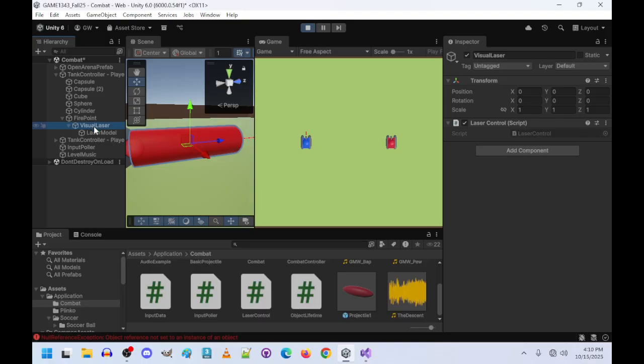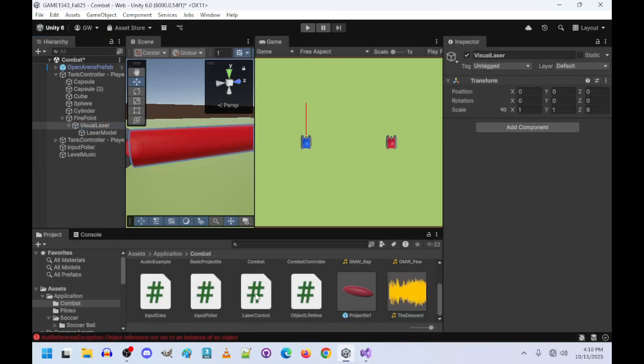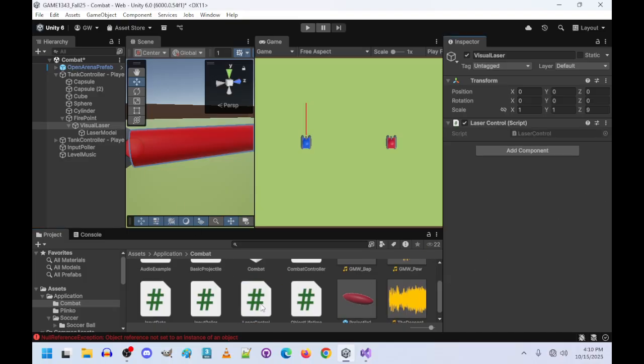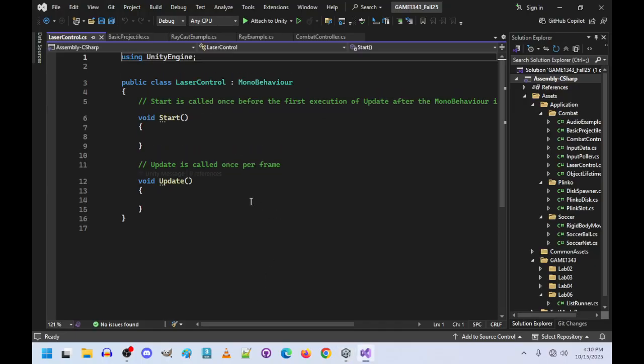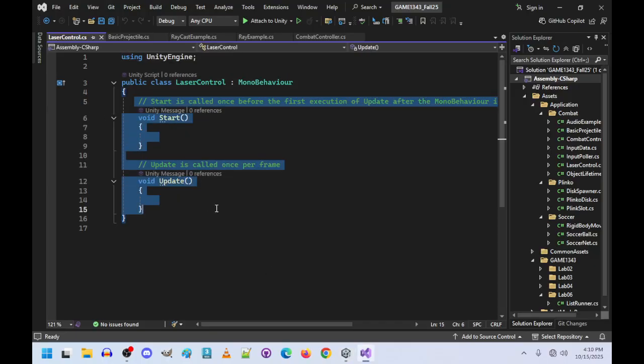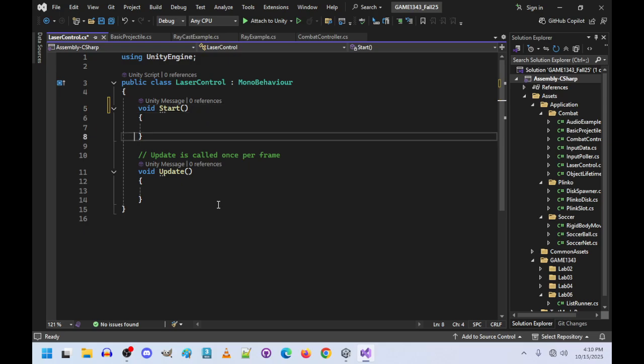Let's jump into it. So first thing, let's stop. Okay. I don't think we need to do anything in Start, but we'll leave it for right now.